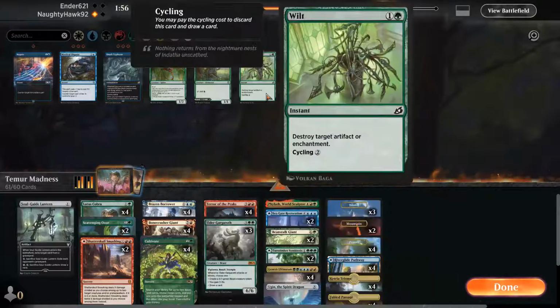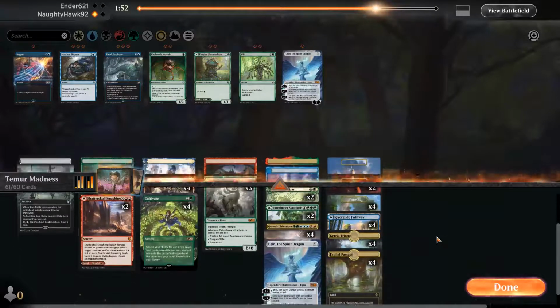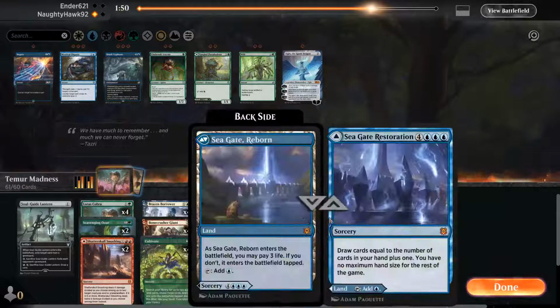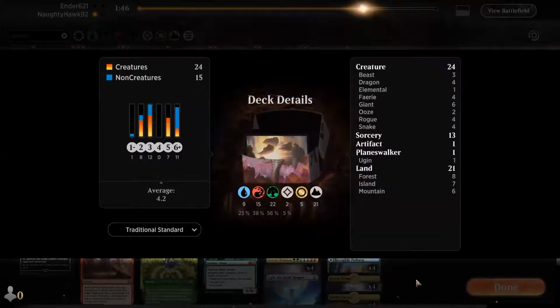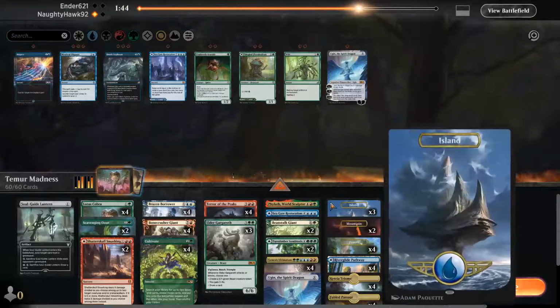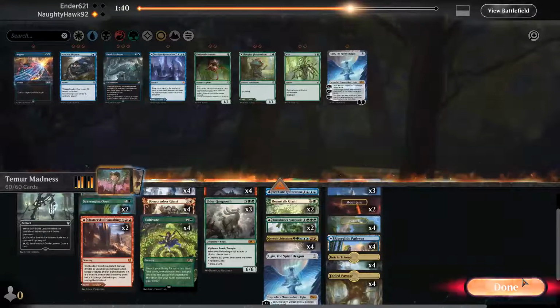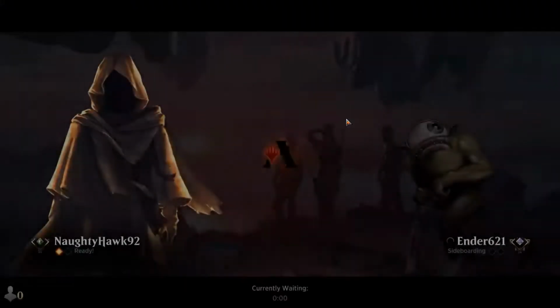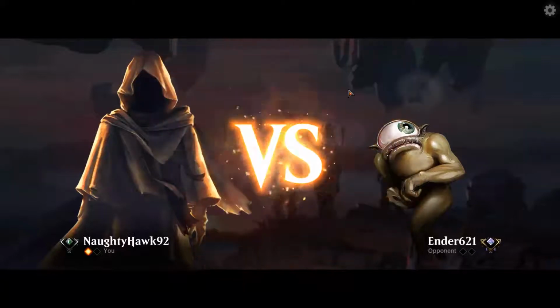And I'm going to remove probably a Seagate Reborn, which puts us on, that's 21 basic land, and then 25, 26, 27, 28, 29. Yeah, we're fine. That's perfect. It's not bad going at all.